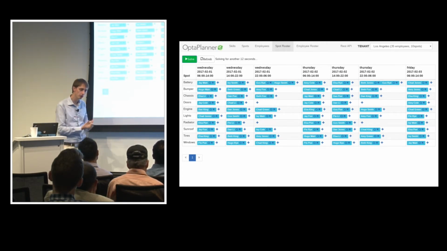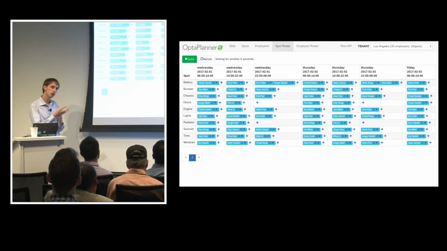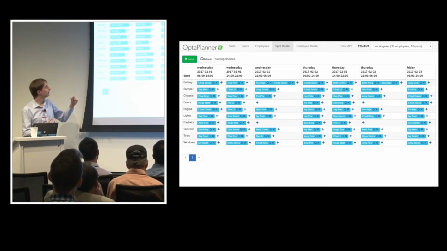He's still finding better and better solutions as you give him some more time. Actually, he found a feasible solution in 1 or 2 seconds already, but it then took him time to get a better and better solution where we fulfill some of the soft constraints, which I'll explain in a minute. If you give him some more time, he finds better and better solutions.